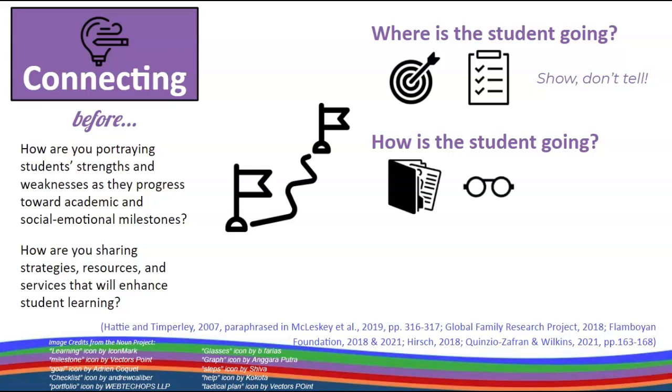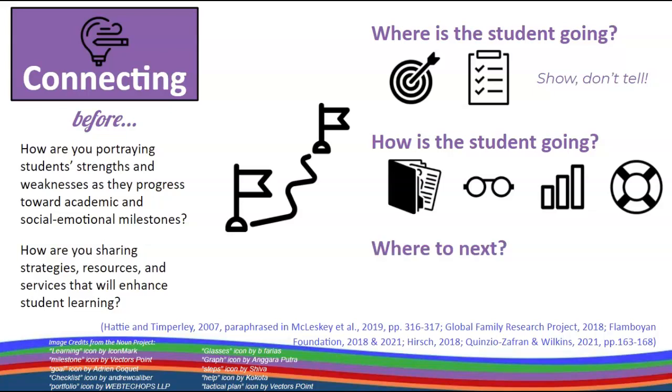Jotting down notes about a specific behavior, the context in which it occurred, and relevant value statements explaining why the behavior matters can help us develop important observations to share. We can also create visuals such as charts and graphs for data and practice explaining what it means in family-friendly language. Explaining the strategies, scaffolding, accommodations, or modifications we provided to support the student and their effectiveness can paint a clear picture of the student's current performance.